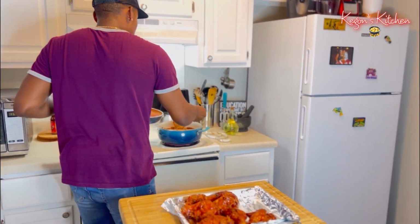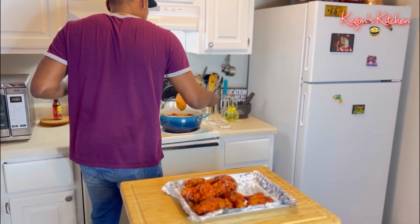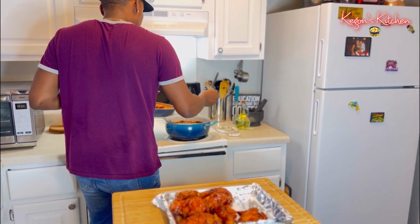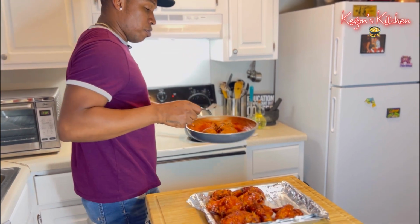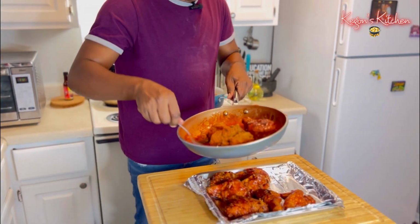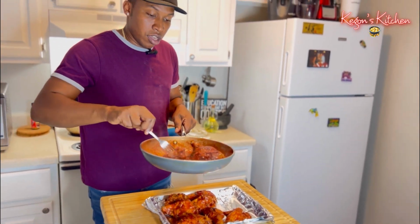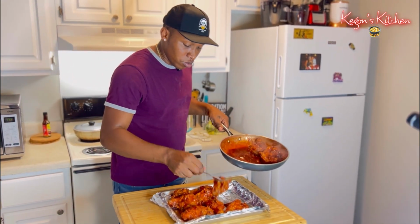From the oil. I'll just make sure to set them properly. Just make sure it's covered in the sauce. Look at that steam.